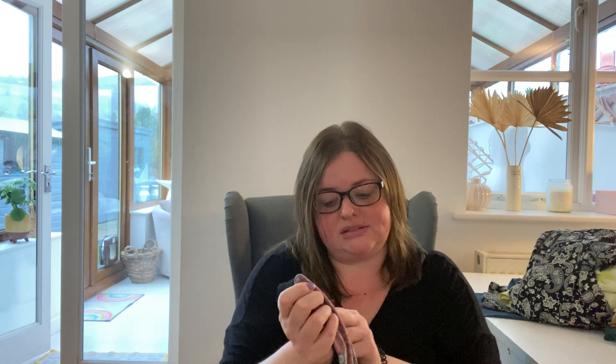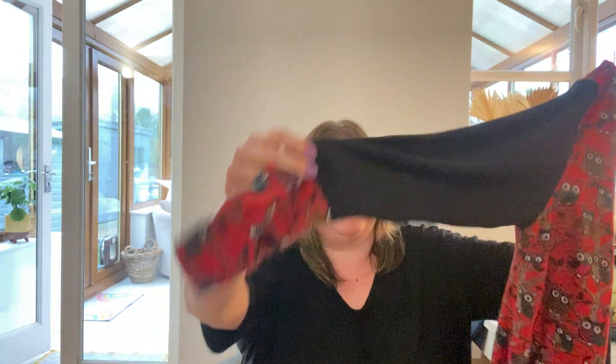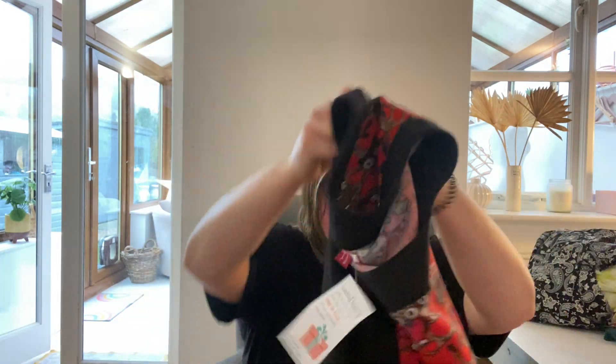This is cute for someone who likes owls — Joe Browns. I'm sure I've sold these in the past and this style does quite well. It's a tunic dress, size 18, I paid £8. It's really soft touch, really good condition — sometimes they go bubbled but it isn't at all. It's also got that print on the cuffs as well.